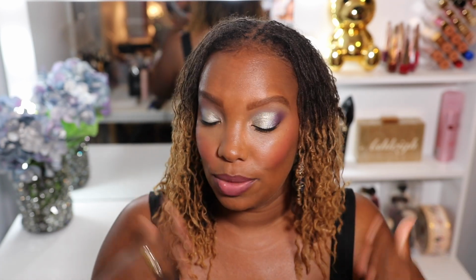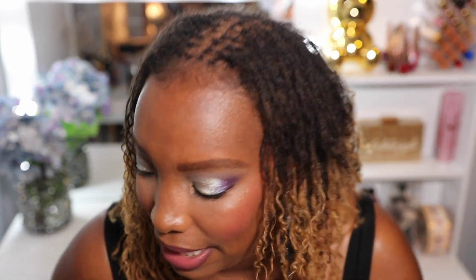For the face details, I have on the Huda Beauty new foundation. This is the Easy Blur. It is a sample because I am tan. If I stand out in the sun for like 5 or 10 minutes, I'm like 2-3 shades darker. So this is the shade Peanut Butter. I didn't want to buy Peanut Butter and then probably need Cinnamon a little bit later. So this is literally a perfect match right now. So I opted for this.